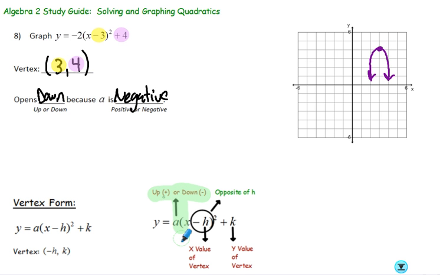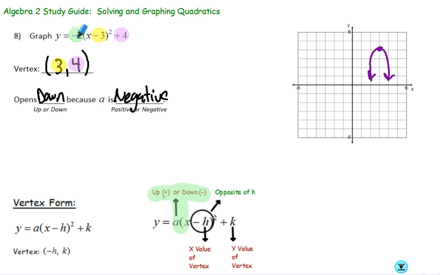And actually, by the way, we hadn't mentioned that, or maybe I haven't mentioned it yet, that's actually the same for vertex form and standard form: the A tells you whether the parabola is going to open up or down and whether it's narrow or wide. You have a -2 right there, so that tells you the parabola is going to open down. And again, it's a little more narrow as compared to the mother function.